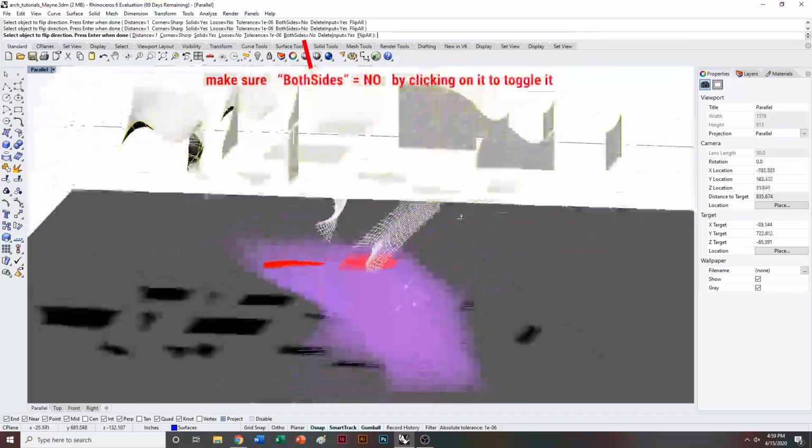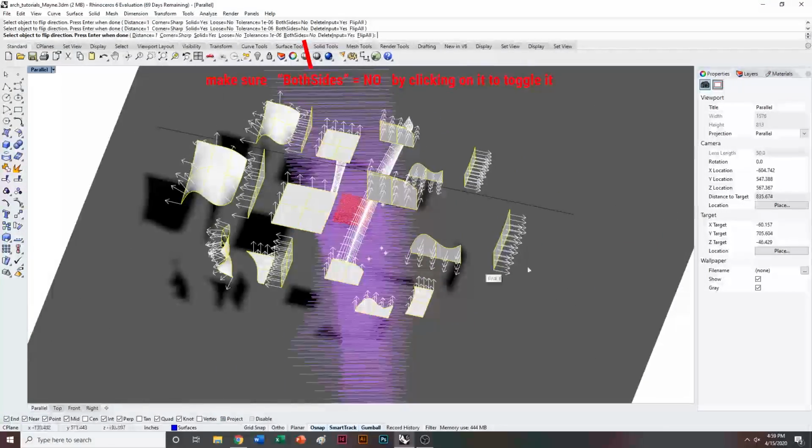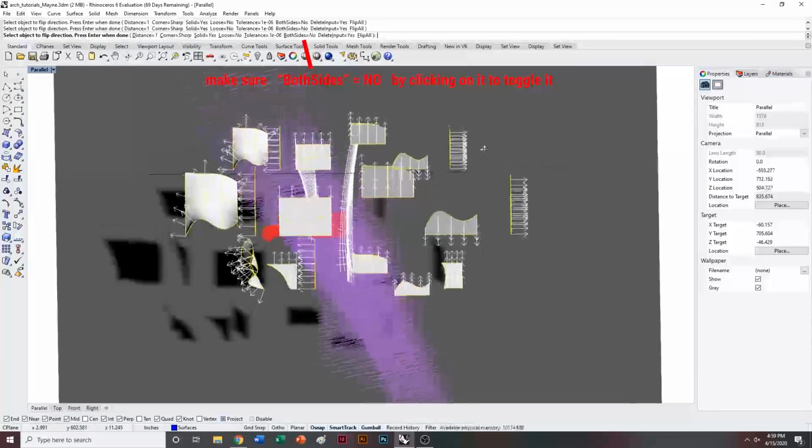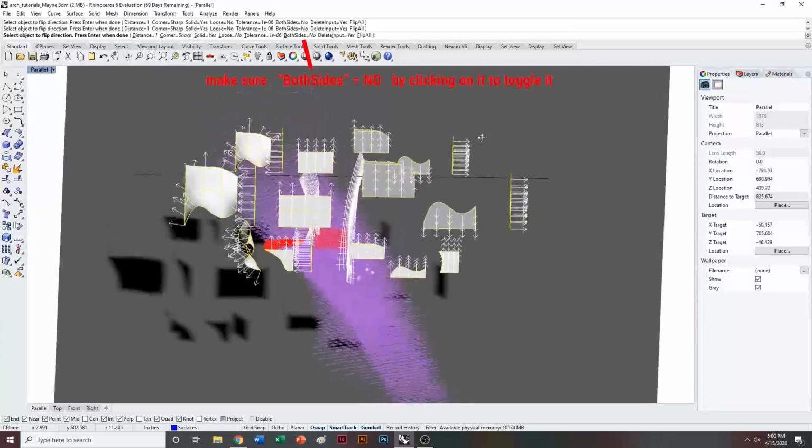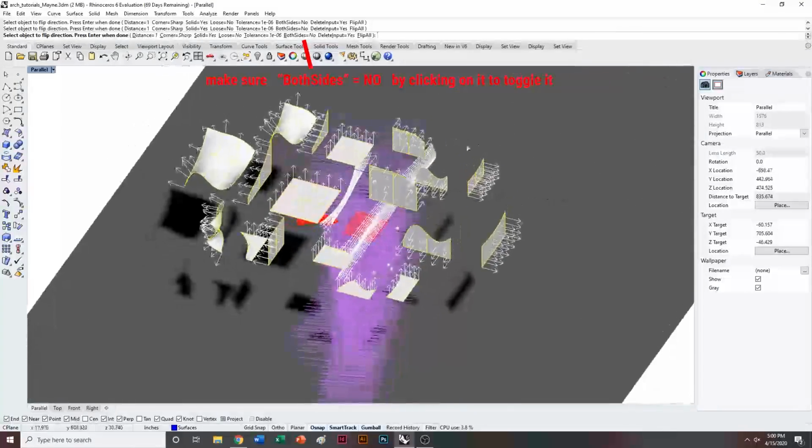So that should take care of all of those. I don't think anything is pointing down. And then for these ones up here, it doesn't matter too much. If you want to make them all pointing left, you're certainly more than welcome to, but I'm not going to because it doesn't really matter too much.